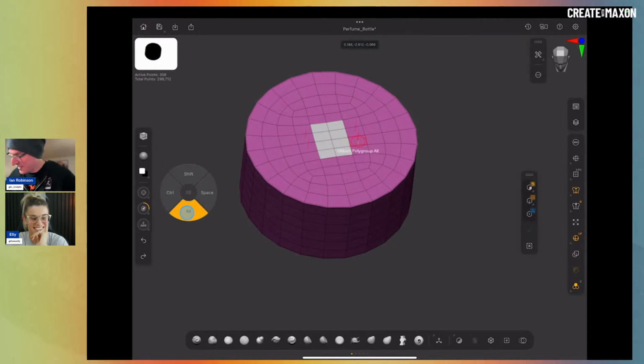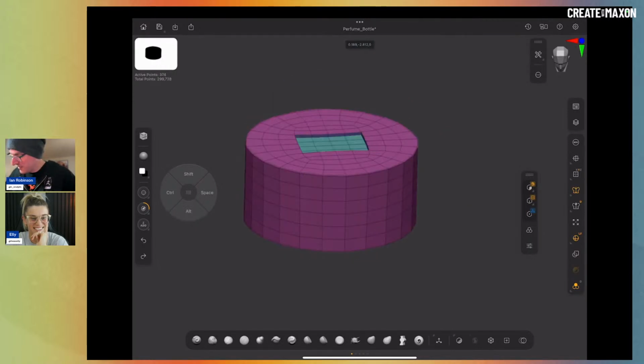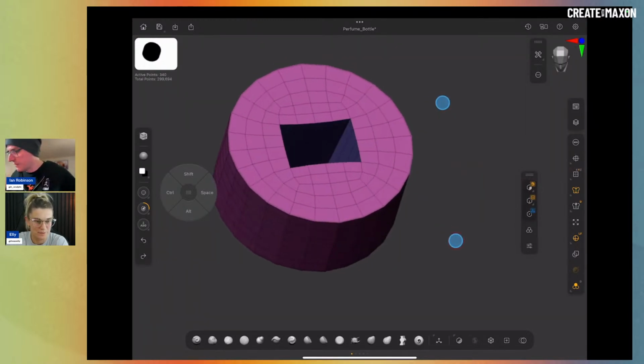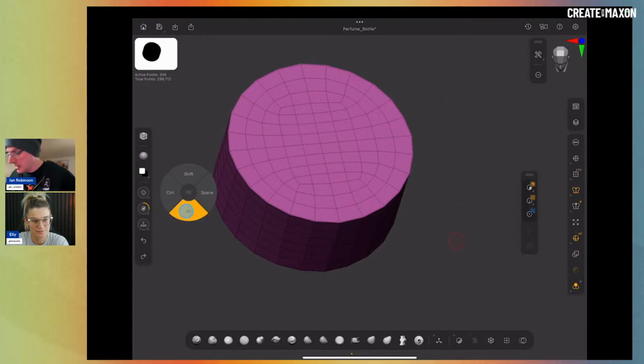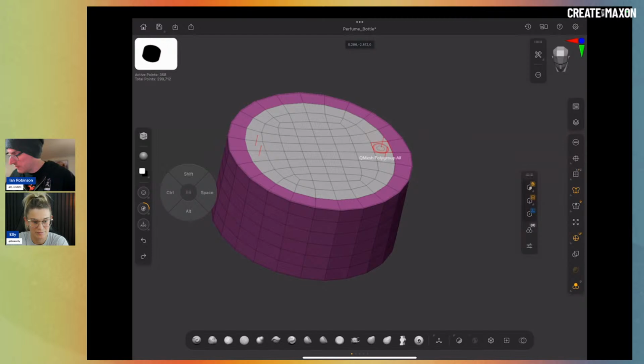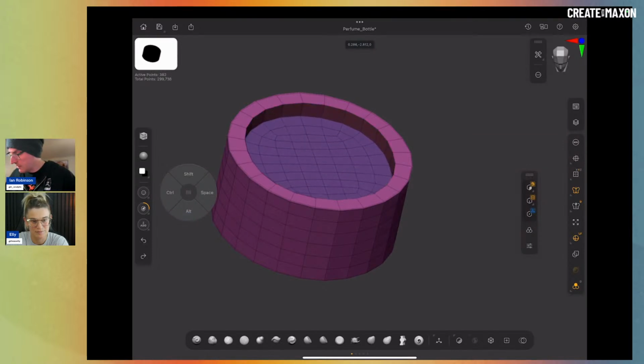Usually that works out fairly well. It's usually my go-to. Let's go through here. There we go. So it's probably just not enough geometry supporting it, but that's one of the ways you can do that, and you can plan for that if you ever need to pop a hole. Here, we don't need to do that. We're just going to push this geometry down a little bit and give us something like that.